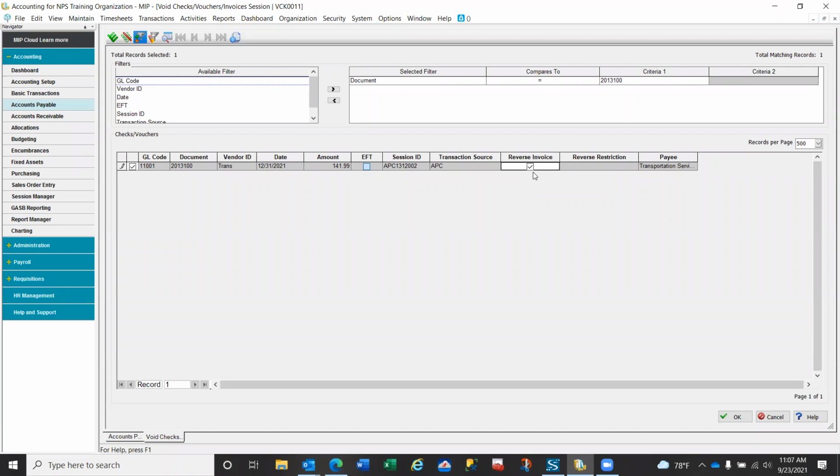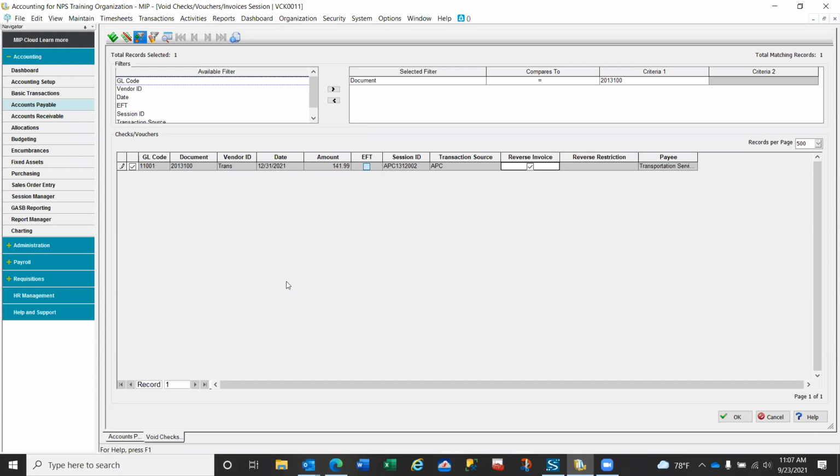When there is a restriction, and we'll go over those in our next example, it doesn't allow you to reverse the invoice at the same time you're voiding the check. It actually becomes a two-step process. But here in this example, what we're saying is void the check, reverse the invoice, because maybe it was just a mistake. Maybe we paid the wrong vendor. We just want the whole thing to go away.